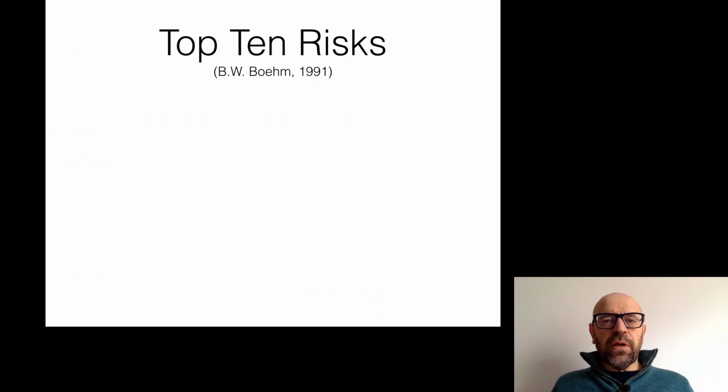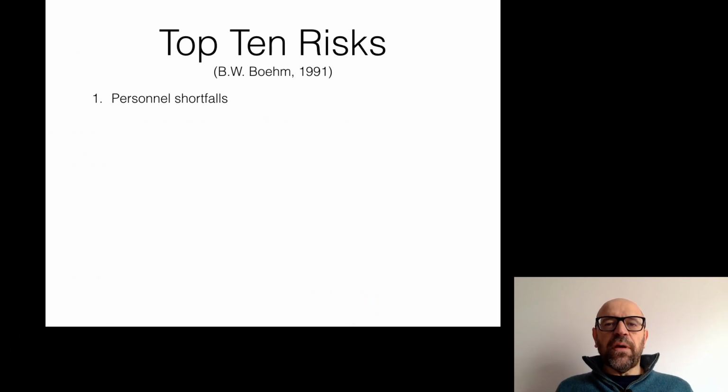But there are several interesting studies to analyze, to get an idea. People do field studies to identify why software projects fail. Of course, you can take these lists as informative and for insights, and they may change with time, because things change, people change, education in computer science changes, technology changes. But it's always relevant or interesting to look at these things. For instance, Barry Boehm is a very famous software engineer and scientist, who has identified 10 top risks.